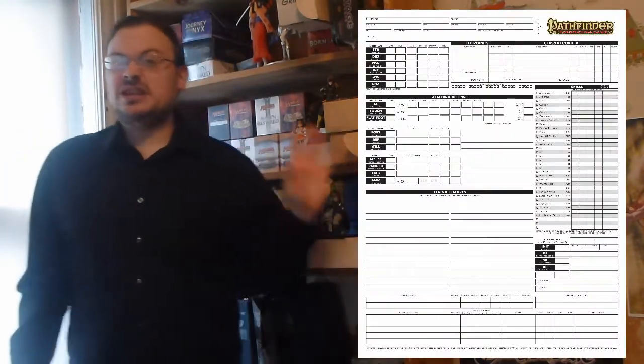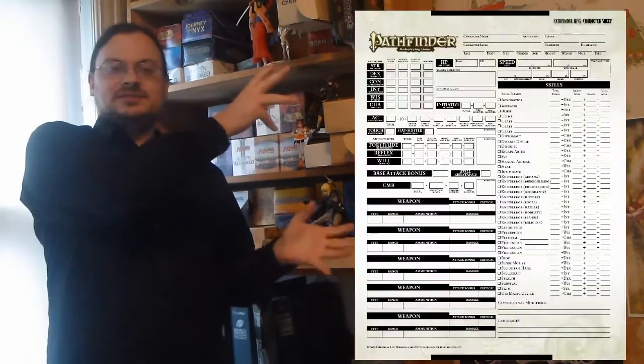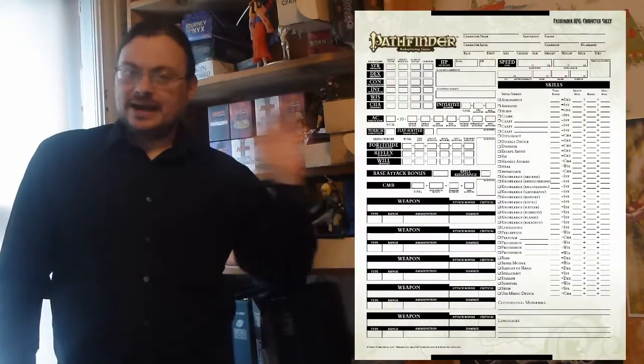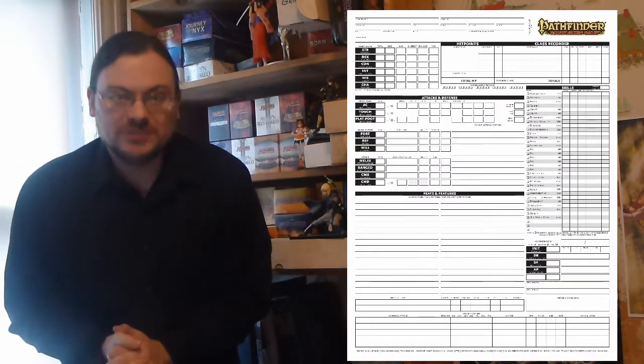Today, I wanted to talk about what's on the character sheet. Now, this is the character sheet I prefer. There's one in the back of the book, which looks like this, but going back to the original, that's the one I use when I make a character. Let's explain what's on there.